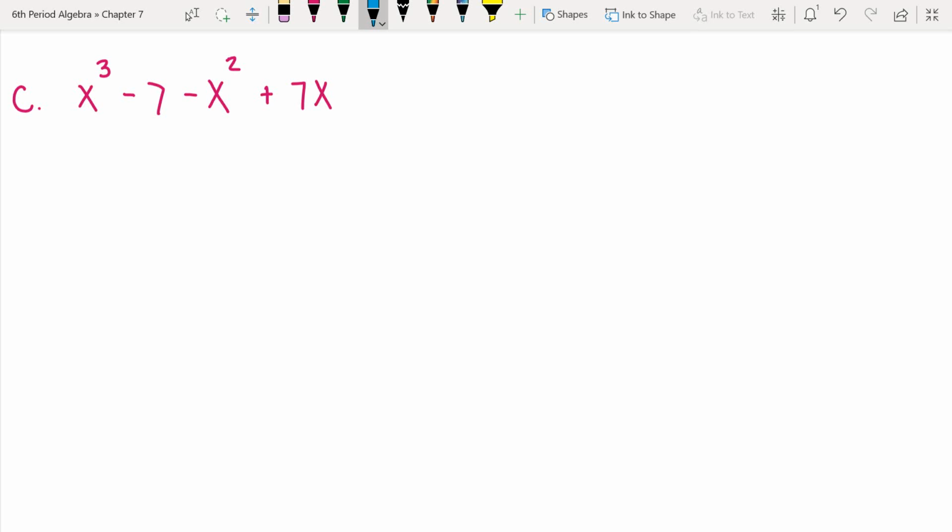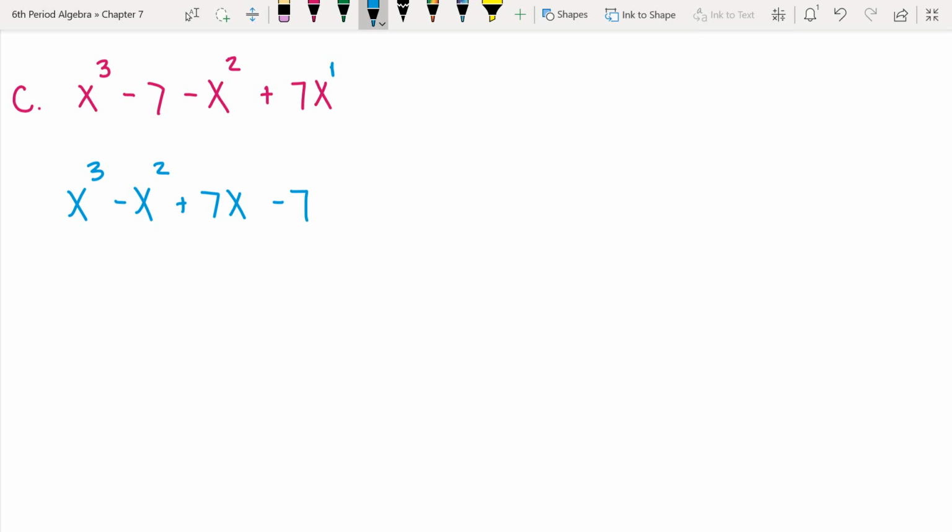What I notice is that this is not in standard form, meaning from left to right, the exponents of the terms do not go from big to small, so I need to do a little rearranging. So I'm going to keep the term that has the largest exponent, and that's the x cubed. That stays. The next smallest exponent is the x squared. So that means minus x squared goes next. The next smallest is just the 7x because it actually has an exponent of 1. So I rewrite plus 7x. The constant, the normal number, always goes at the end.